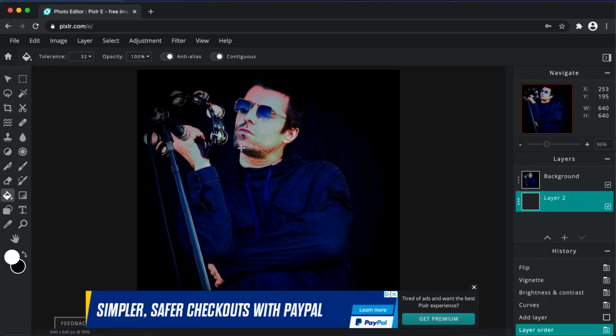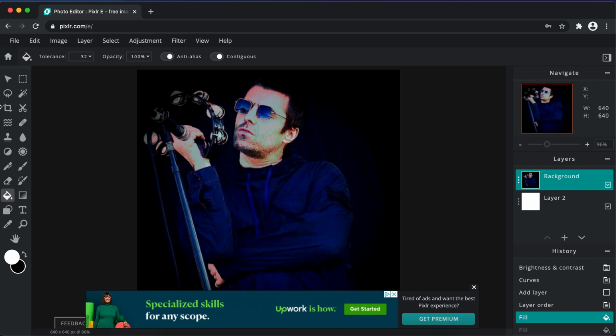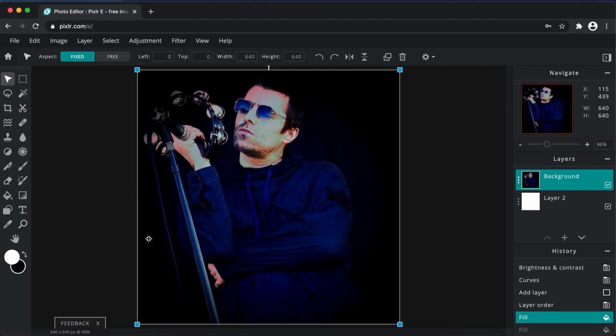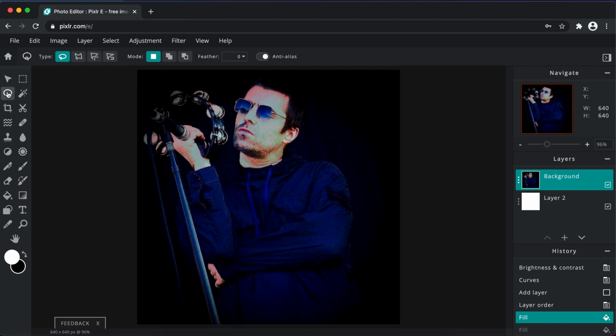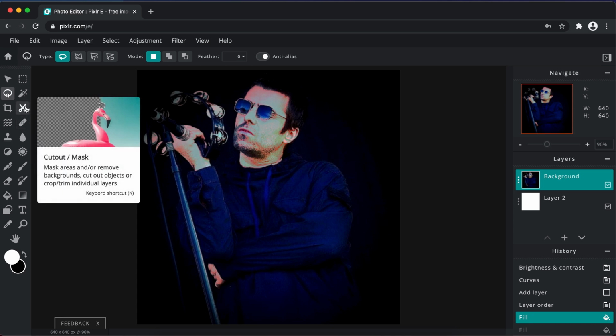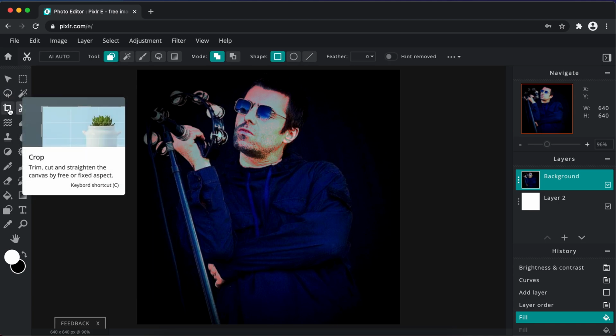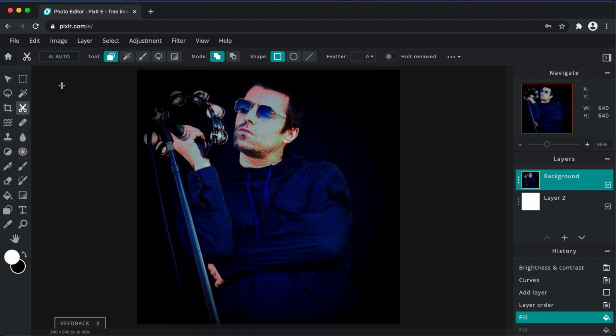Okay. Another thing you might want to look at is cutting out images and using the images in that sort of way. You have your lasso tool, where you can go around the edge and it will delete it all. You've got your cutout mask, so you can drop all your points around it. You've got opportunities to crop areas and aspects of your image to make it fit a little better on your front cover or maybe on your article pages as well. And you can do it like that.